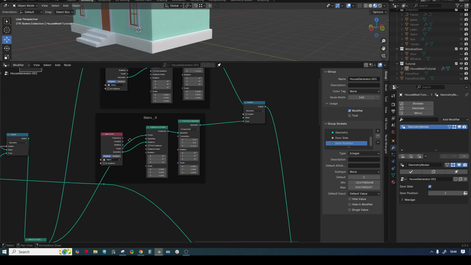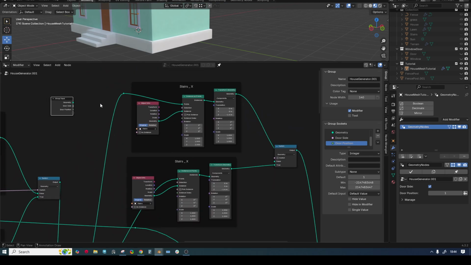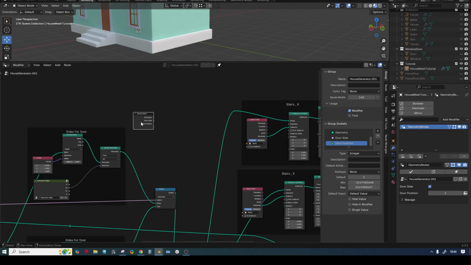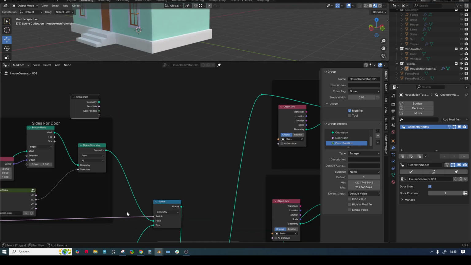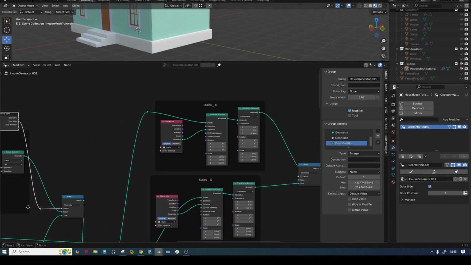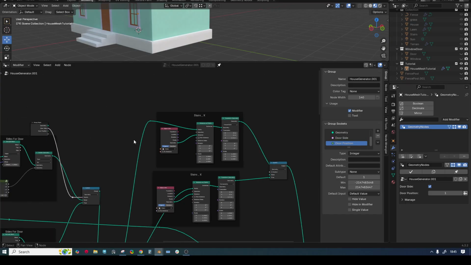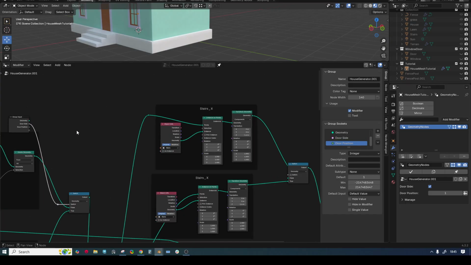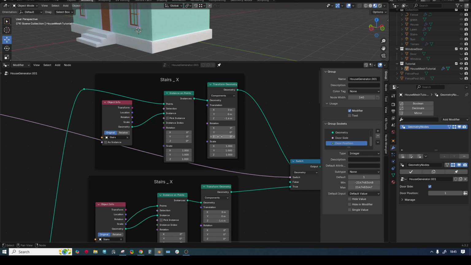and I can bring my input here so it's easier to see. And I'm going to delete here, and have the door side here, and synchronize it with the staircase. And now let's see what's going on.